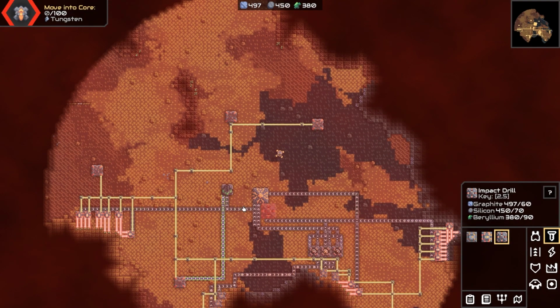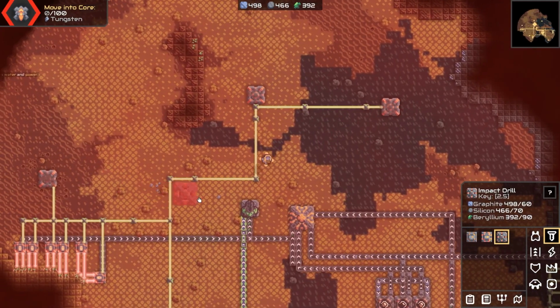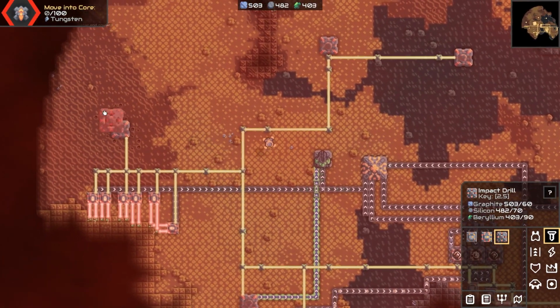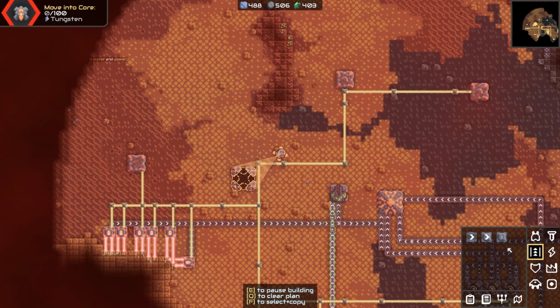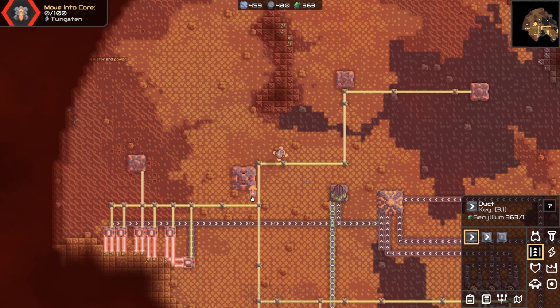Okay, let's get the mining set up. We'll get the impact drill set up over here. What is this? 0.25 tungsten. That is miserable. That's awful.